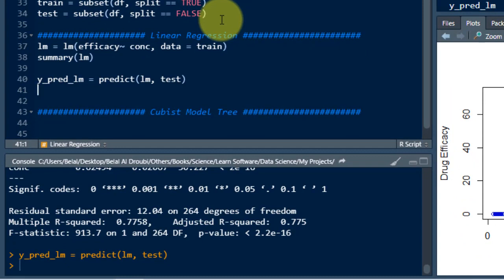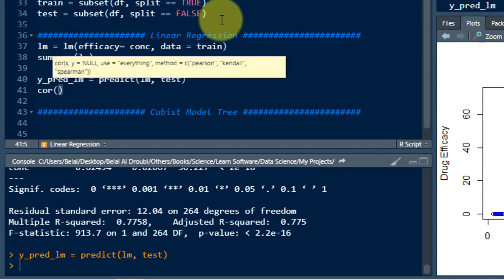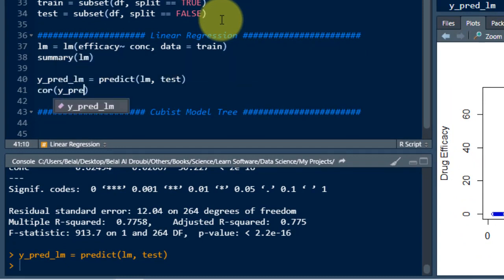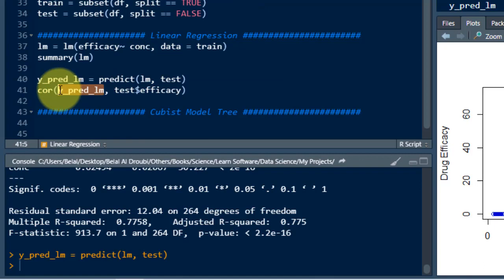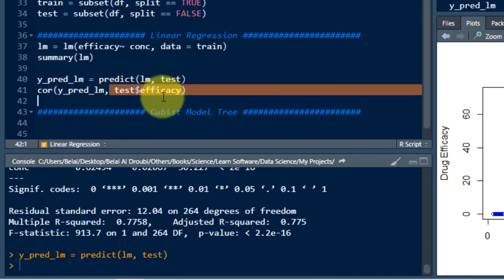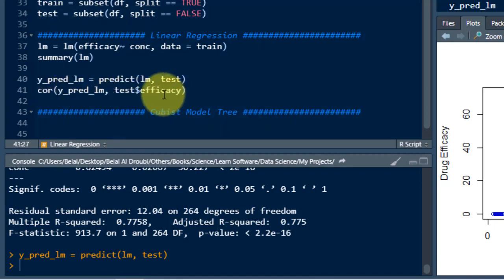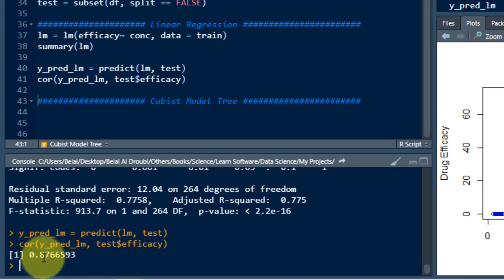Let's find the correlation between ypred, LM, and test efficacy. So we are now comparing the predicted values of efficacy to the true values of efficacy. And the correlation coefficient is 0.78.